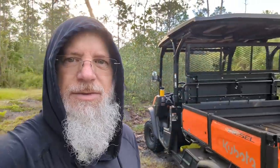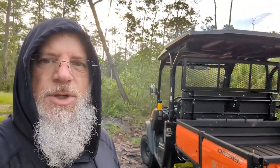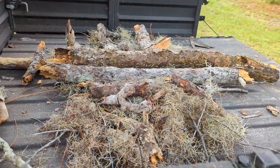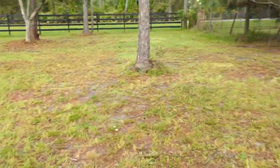Well, today's going to be kind of a clean up the yard day, I think, or morning. We were going to go see the blind here in a little bit, but I got a bunch of this junk sitting around that's just, there's clutter. There's down limbs and things. So I'm going to spend a little time, take the farm truck around, and pick some stuff up. Well, I did one load over in that one area earlier. Here's a little bit that I've been picking up around here.